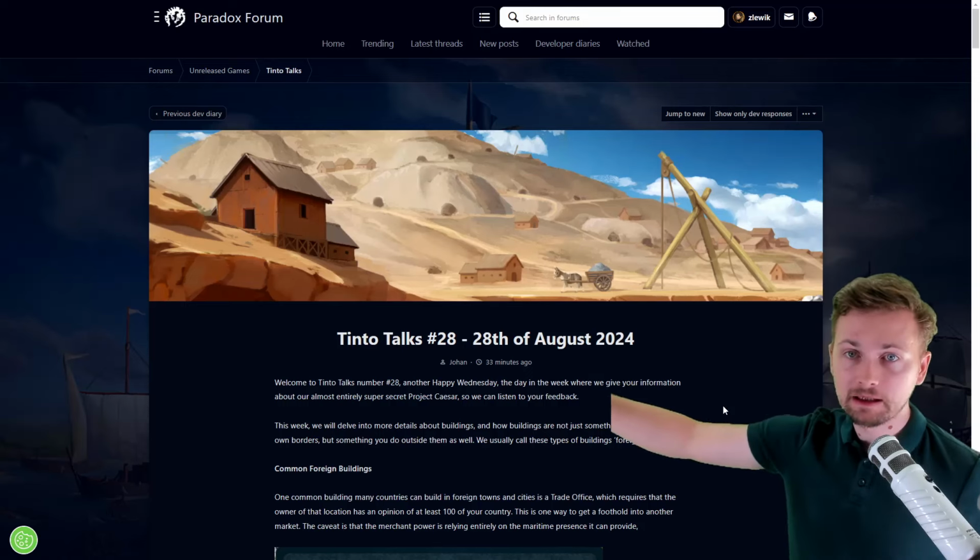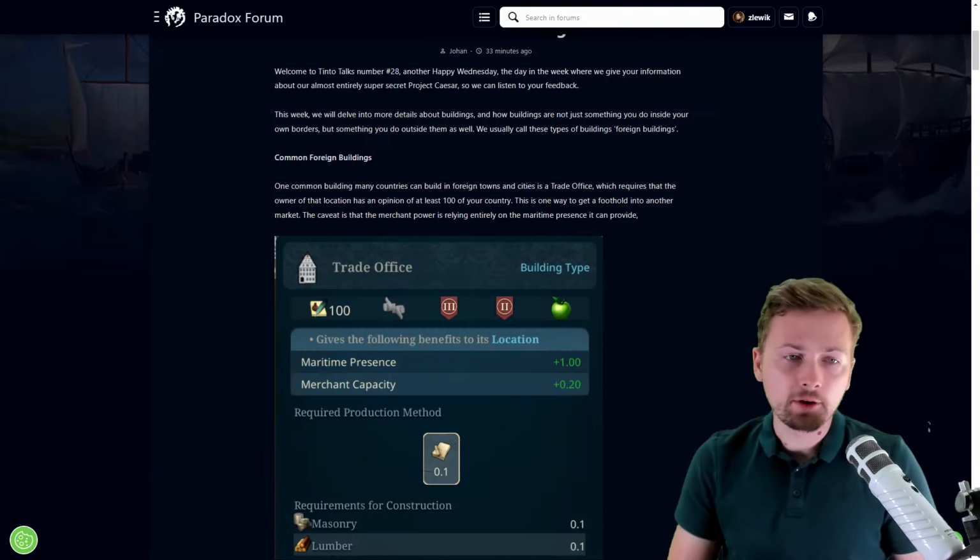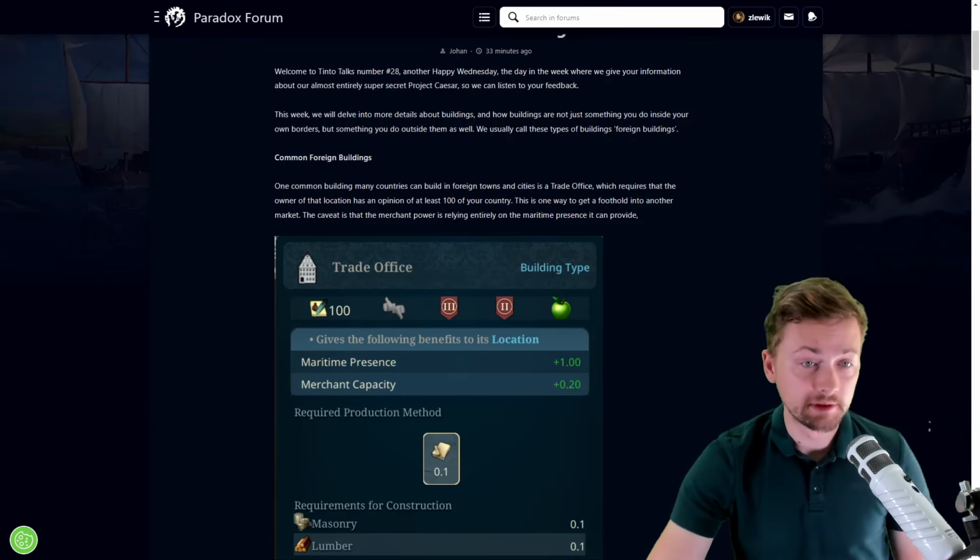Today it's gonna be a fairly interesting dev diary because we're gonna talk not only about buildings, but about foreign buildings, the buildings that can be built in other countries. So let's talk first of all about some common foreign buildings.